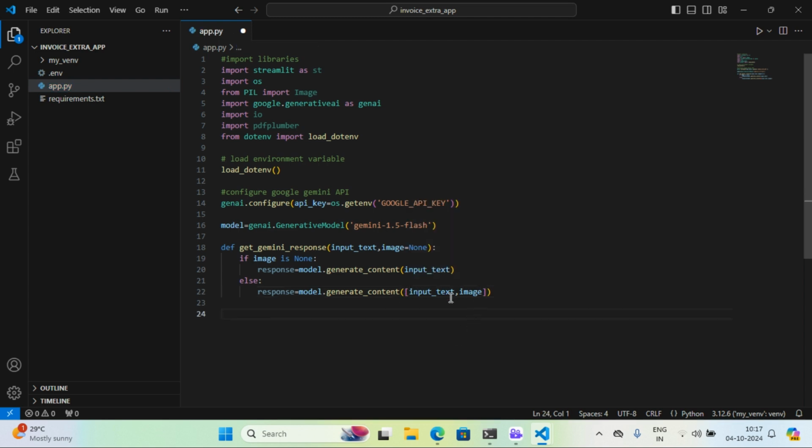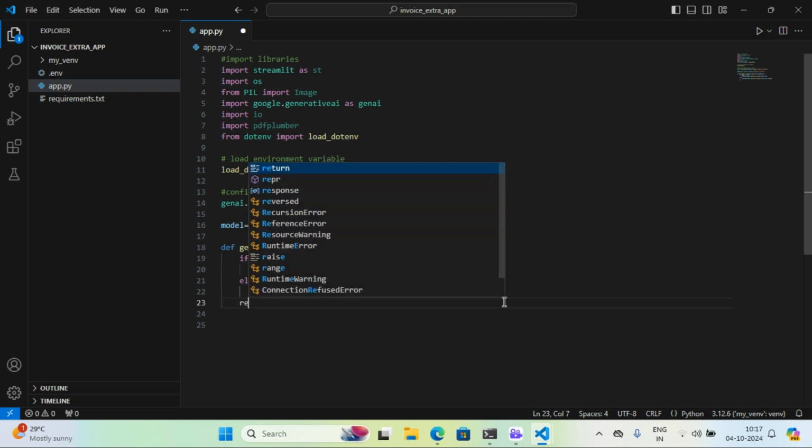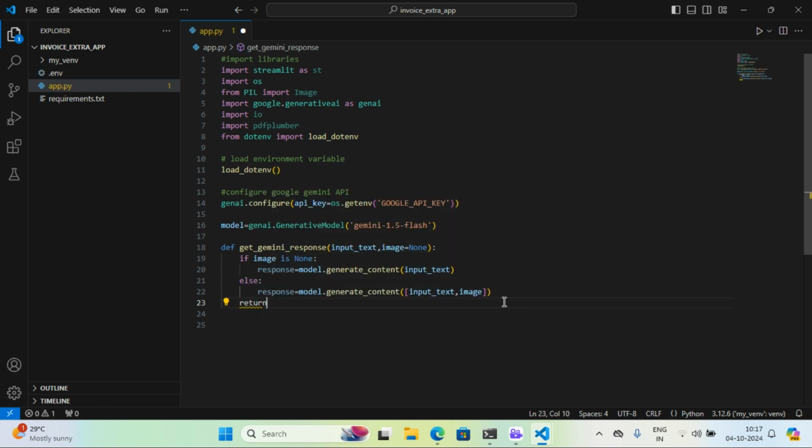We need to pass it in the form of a list. And after that, I'll just write response.text, so it will give us the text over there. So we have written a simple statement that generates text from that response.